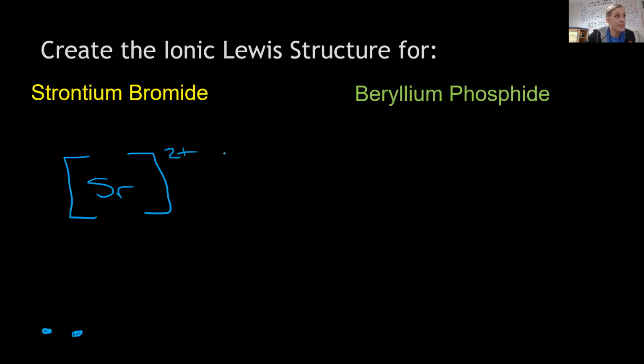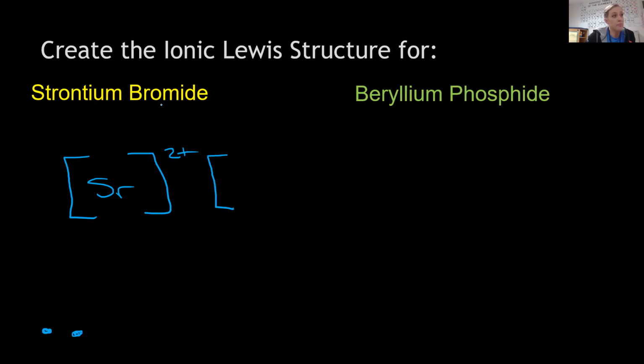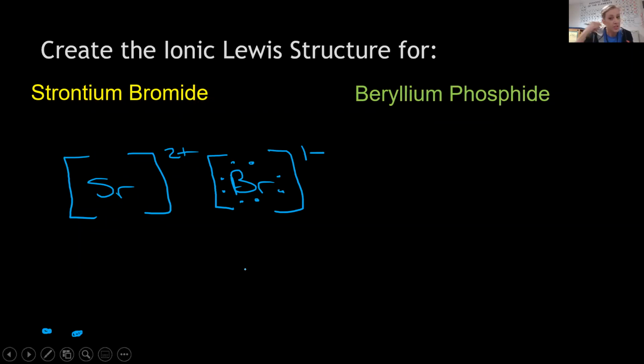Bromine is in group 7, right? So we have bromide, which is the ion version of bromine. It's going to be negative, so it's going to be full, because bromine had 7 valence electrons and wanted 1 more to get to 8. So that's 1 minus. It gained 1 electron. Okay, so why is this a problem? Eden, why is this a problem? What are we not doing here? What can we not do?